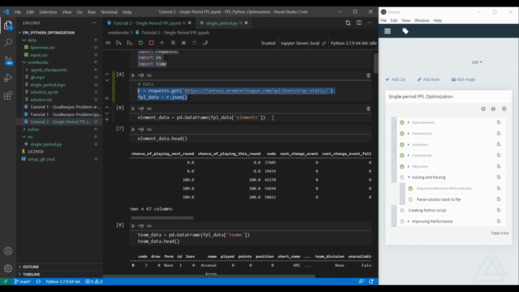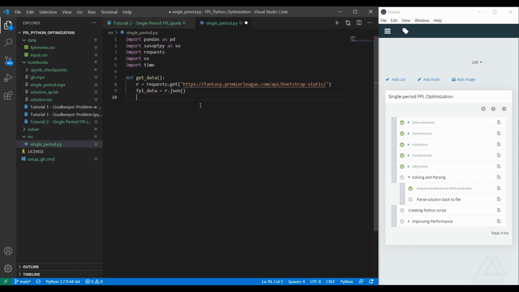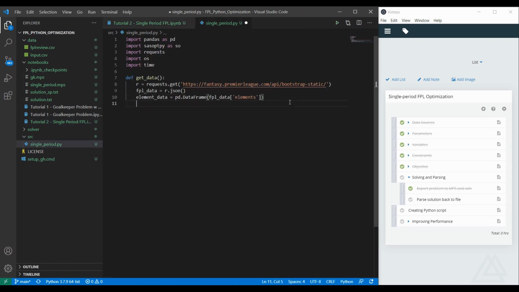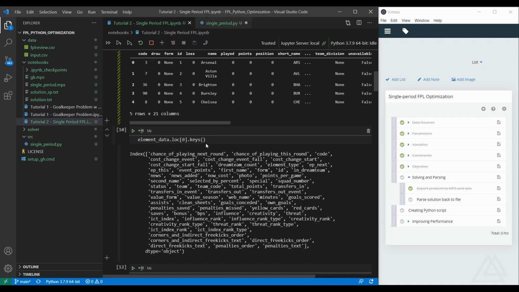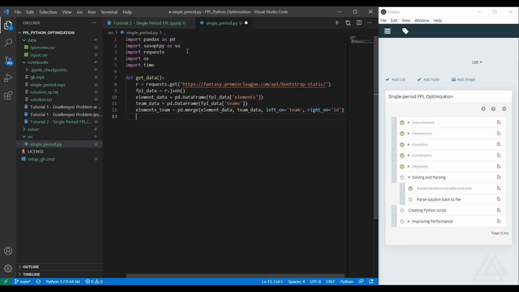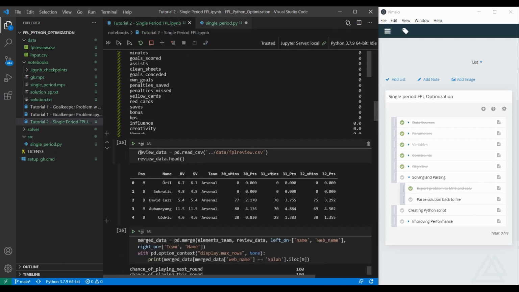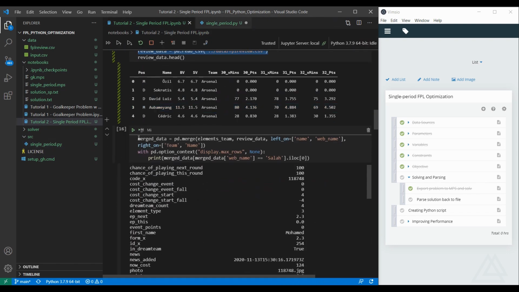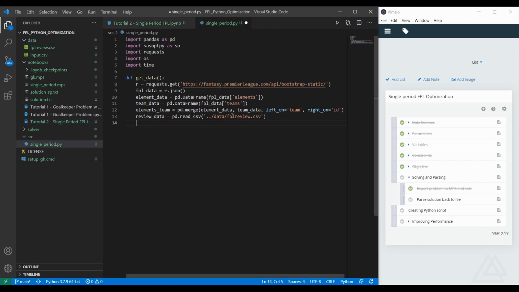So here we are getting the element data. Here, team data. And then what else? Elements team. Remember this, we were combining elements and team here. And what else? We were getting the FPL review data here, and then we were merging them.